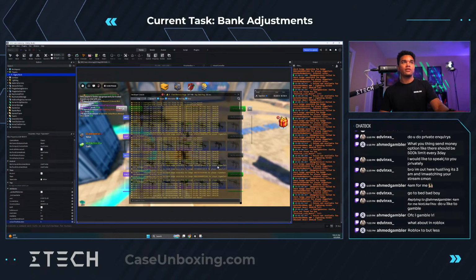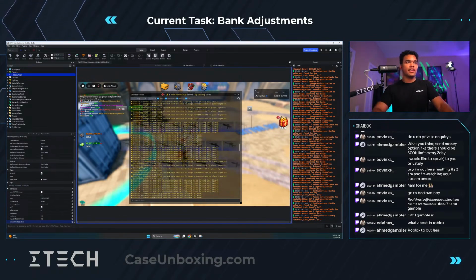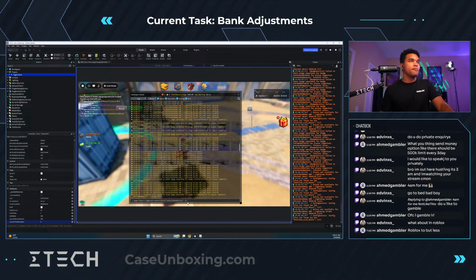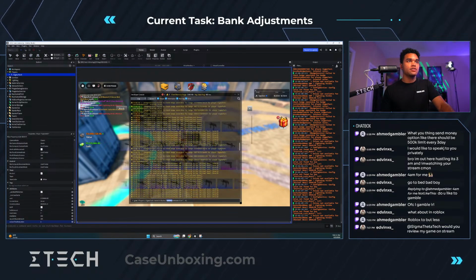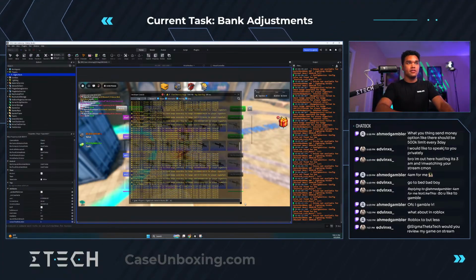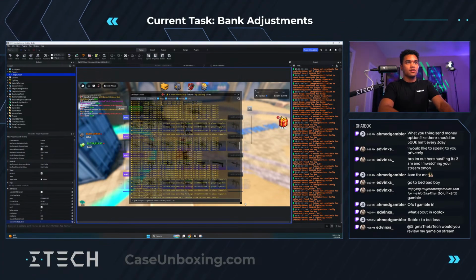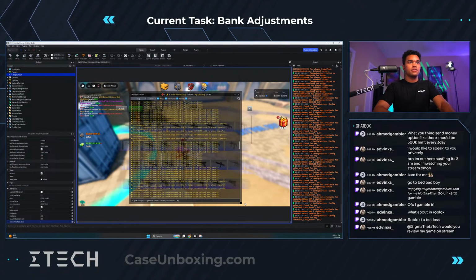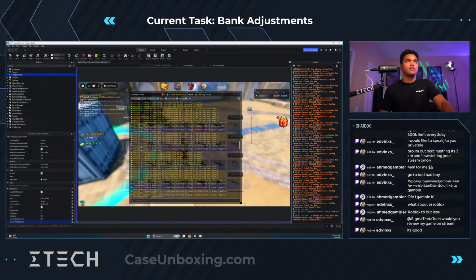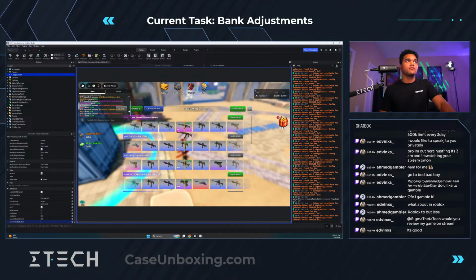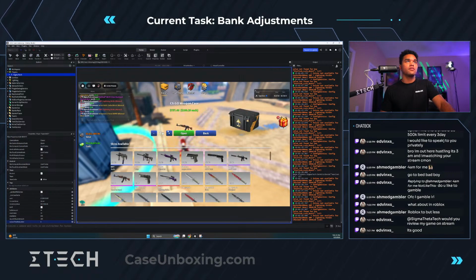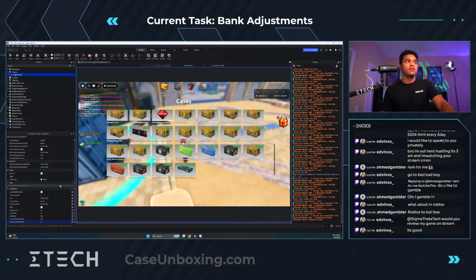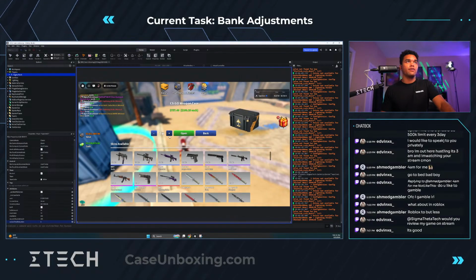Hey, I'm gonna try something. I'm gonna test max crates, and we're gonna say 15. We're just gonna try 15. Okay, does it allow us?